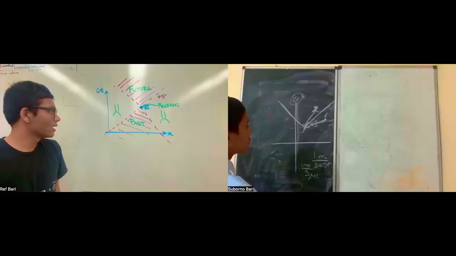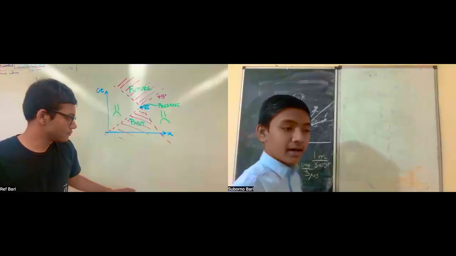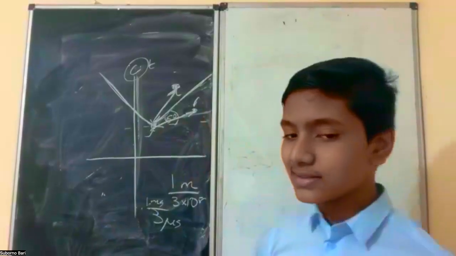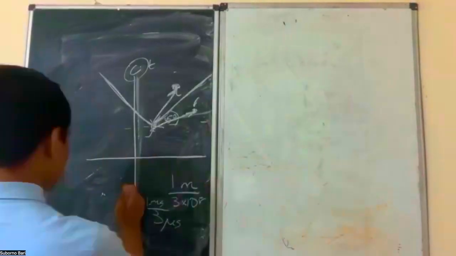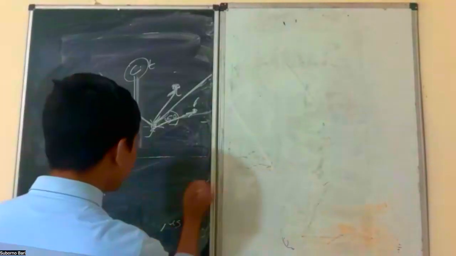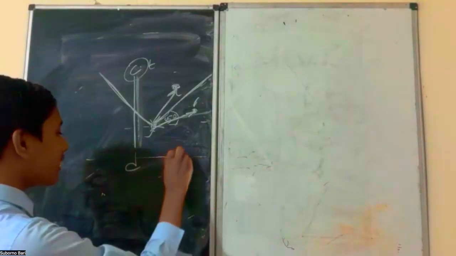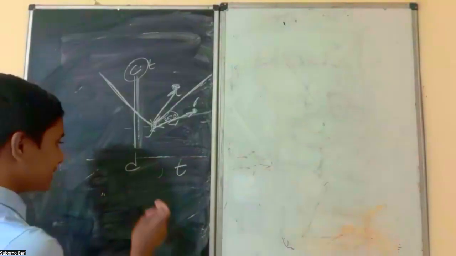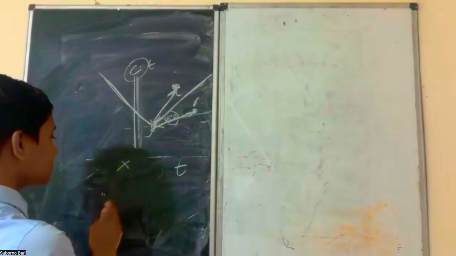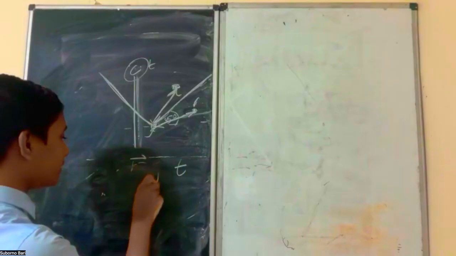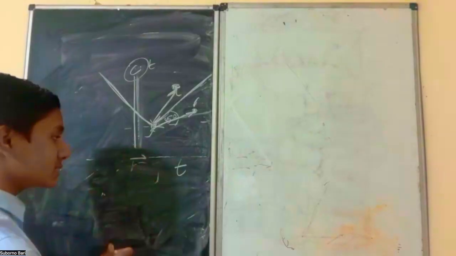Yeah. Isaac, you want to give a summary? Yeah, so Raf already gave a pretty good summary. One thing I'd like to add is that in Newtonian mechanics, or Galilean relativity, distance and time are the two unchanging things. Meanwhile, let's write R and T are the two invariant things.